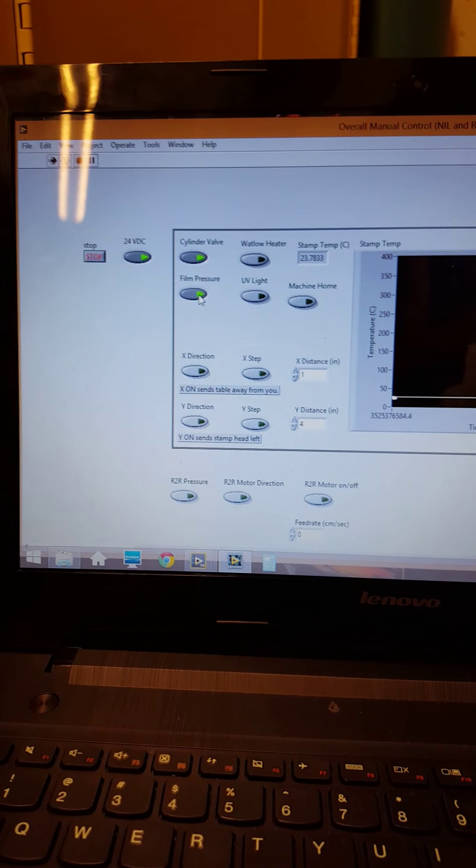You're going to want to come back over here. The first thing that you do is select film pressure, and you should hear a hissing sound as all of the nitrogen bleeds out of your pressure vessel. Once that hissing has ceased, you're going to come up here and select cylinder valve, which will raise up your cylinder. In order to close out your experiment, it's important to fully bleed all of your lines. So you're going to take your sample out — whatever materials or things that you stamped on — you're going to want to remove those completely. Then you're going to come back over here and select cylinder valve, which is going to drive your cylinder back down. Then come over to your nitrogen tank, fully close the nitrogen tank by turning this to the right. Open this valve by fully turning it to the left. And then you're going to want to decrease this until it is very loose and there's no frictional resistance as you turn it.